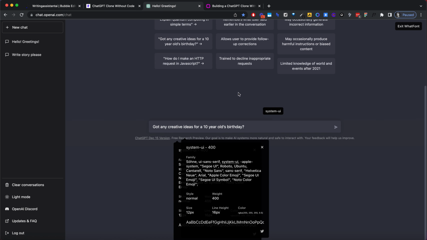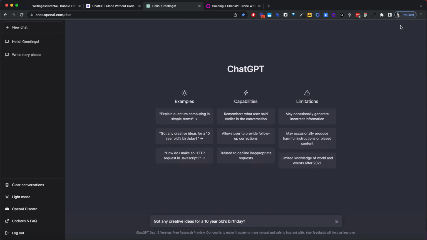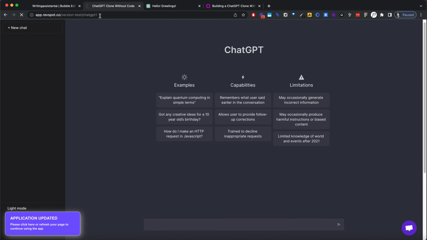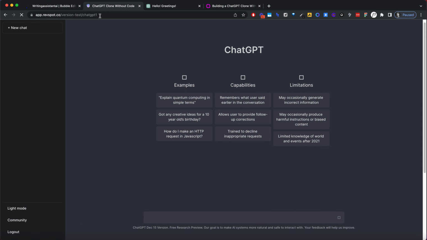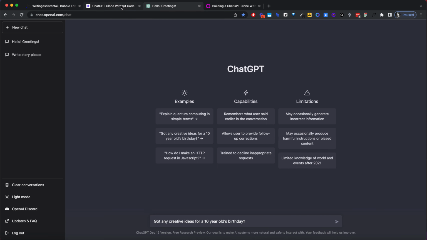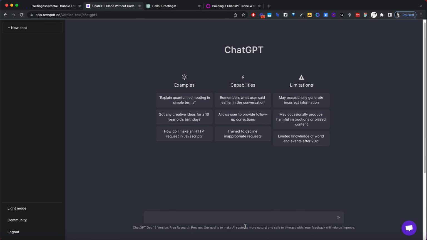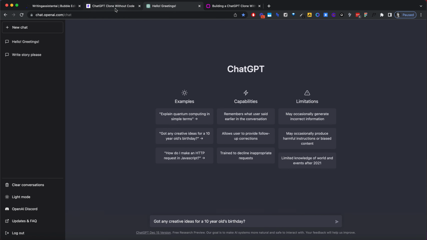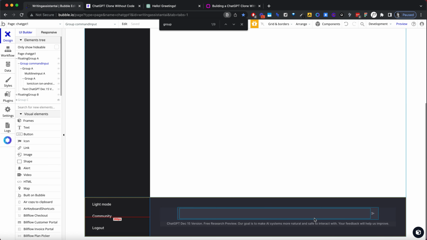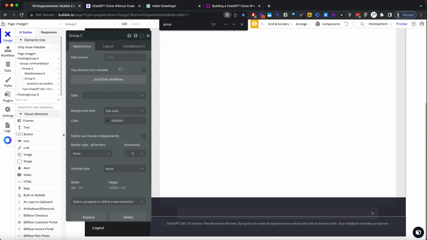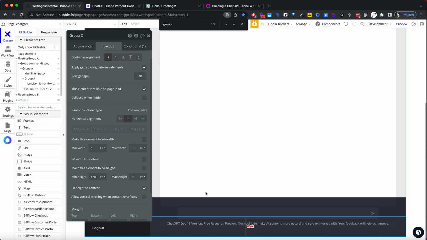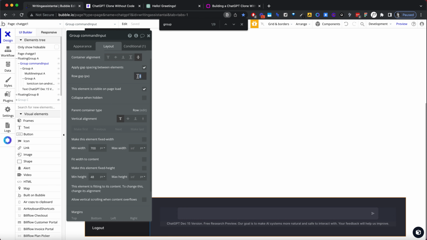Okay, and that's okay. Let's exit this one. It's pretty close to the bottom. Let's see where we are. I guess. Still a little bit more row gap. No, not the one. Let's do 12.